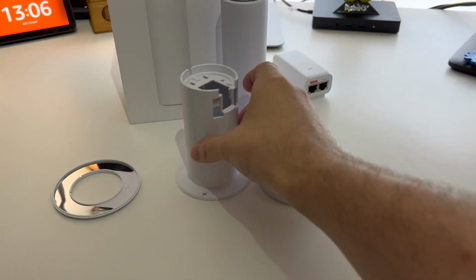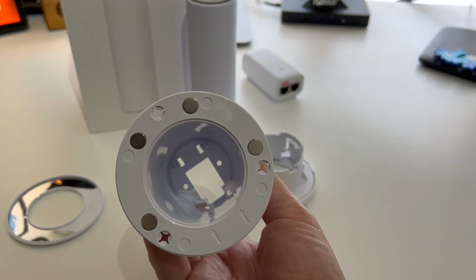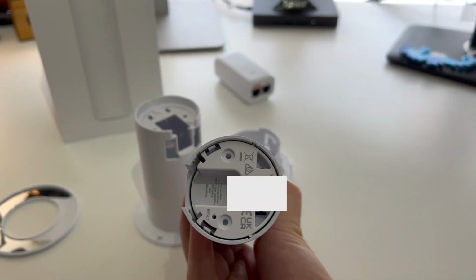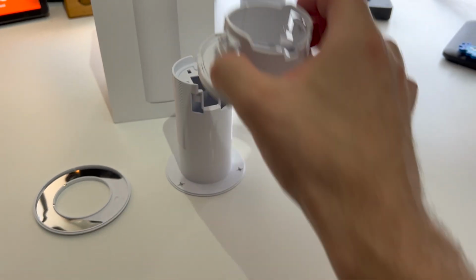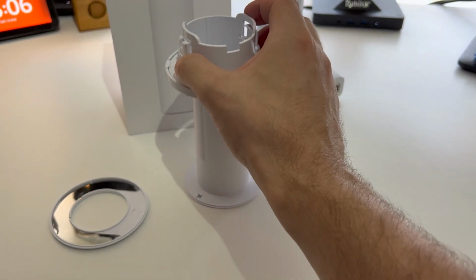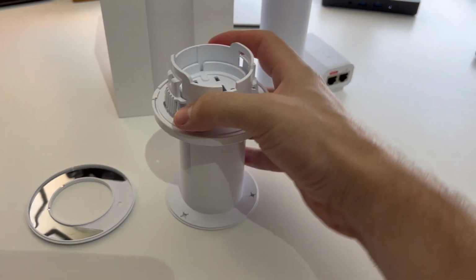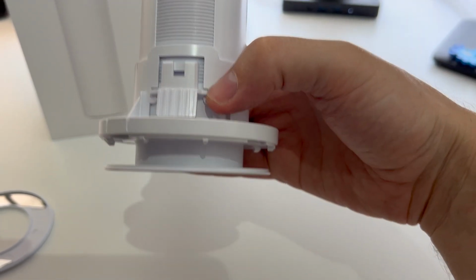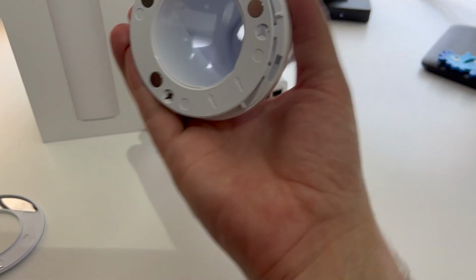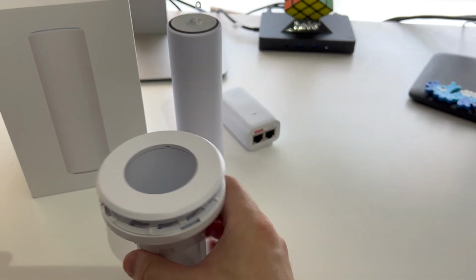Okay, that's better. So it's got this, which the access point goes up into, and you can probably see down the bottom there, it's got some clips which attach using the clips in the bottom of here. And then you've also got this, which will go down over the top. So if you've got access above it, you can use this to clamp down on the roof. Let me just try and push that back on and I'll show you. See, you can push it down and then it will clamp onto the roof, or the ceiling tile, or whatever it is, as long as you've got access above and below. Or you can just screw it in and not use that clamp section. And then on top, you've got this cover that magnetically attaches, just to make it look nice and neat.